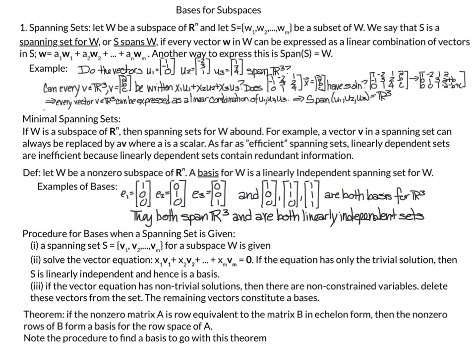So we've now covered the material for this video, which was basis. We reviewed what it was to be a spanning set. We talked about minimum spanning sets, and then we said a basis is a linearly independent spanning set. So to be a basis, it must be both linearly independent and span your set. We had two procedures for finding a basis. The first one, if you're given a spanning set, is to get rid of some dependent vectors. And the second method was using this theorem, which was the handwritten procedure we just saw.